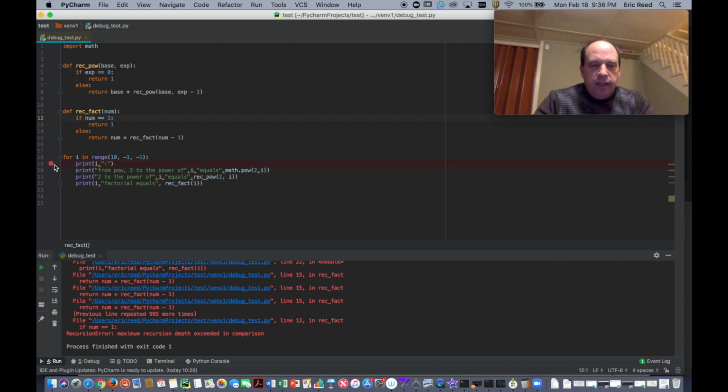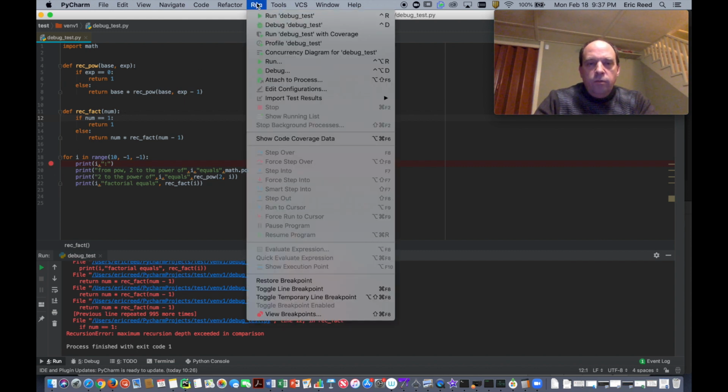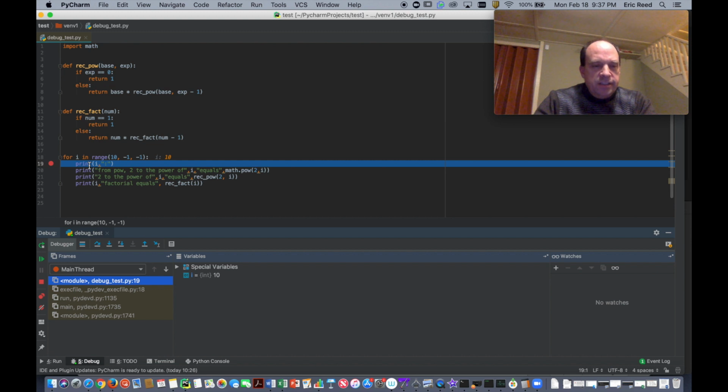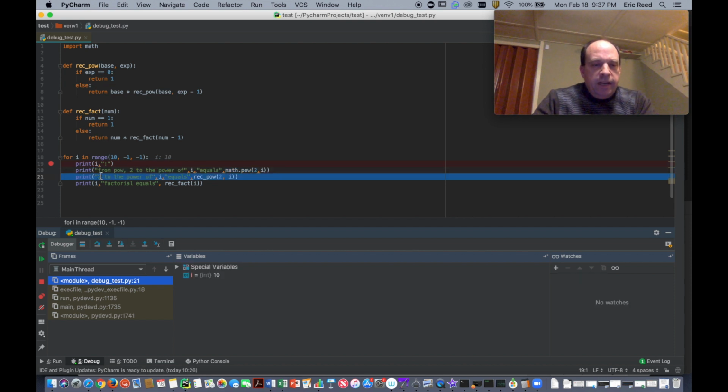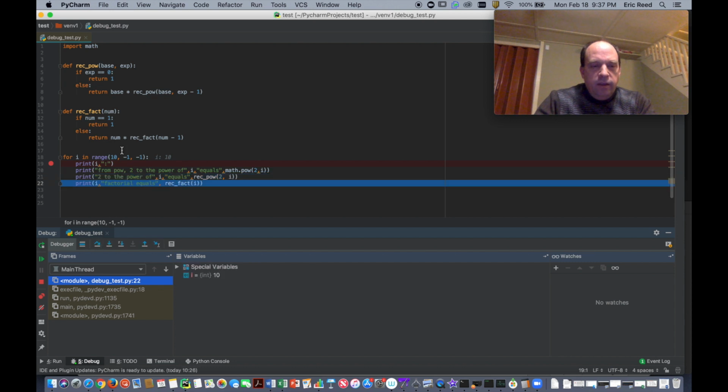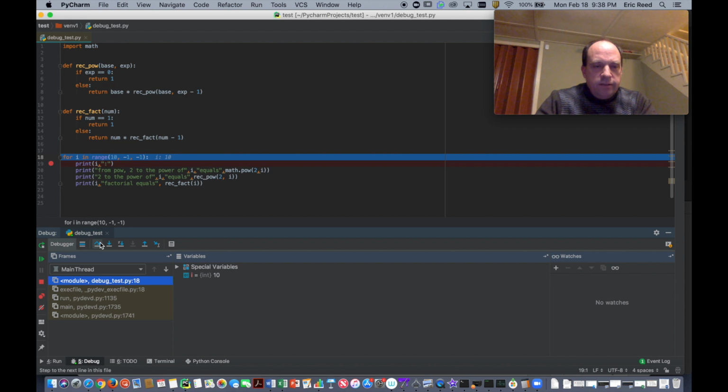Let's set our breakpoint again. I could set my breakpoint down here, but I want to show you something else. We'll enter the debugger. It starts execution, stops at our breakpoint. I'm going to push the step into button, but I know I don't have any problem with the power function, and I don't want to run through this a whole bunch of times. I can actually step over the power function. That means it's going to just go ahead and run this whole recursive function and pass execution down to the next line. We'll step over this.